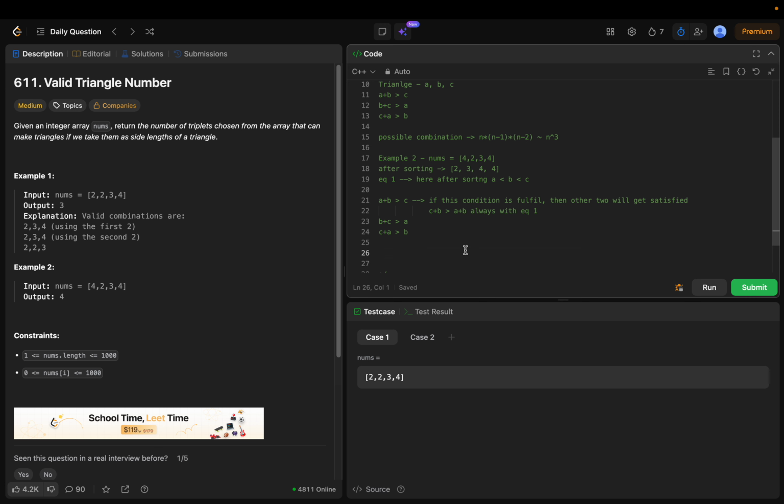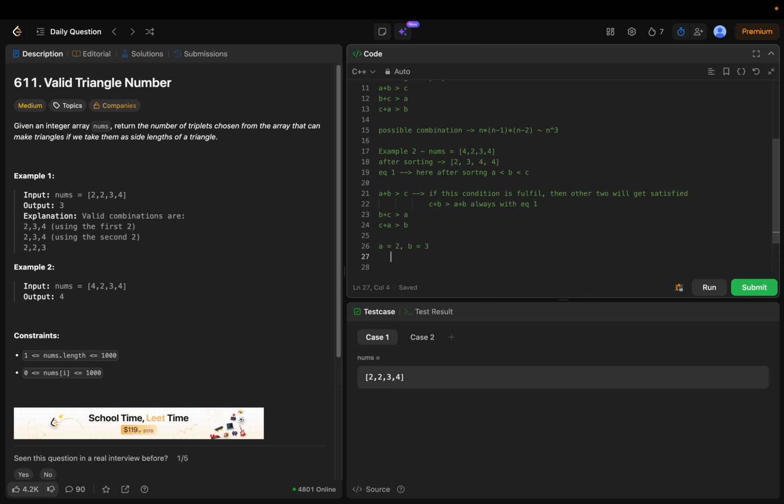So for example, if we choose A equals 2, B equals 3, then we will check for C that 2 plus 3 is greater than 4. Yes, so this condition is satisfied.